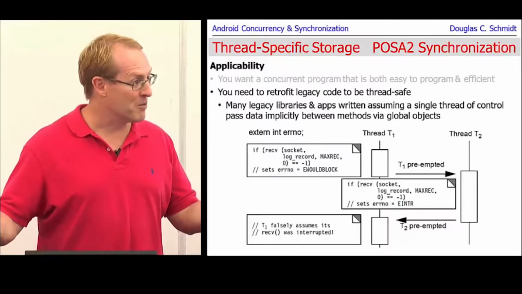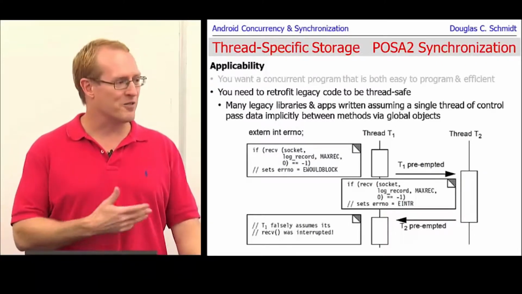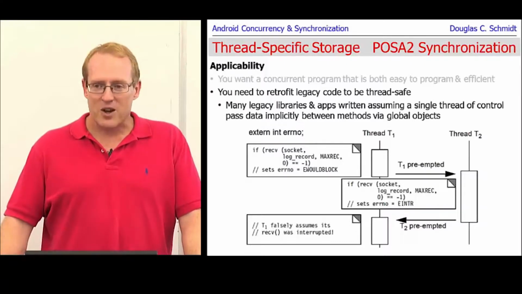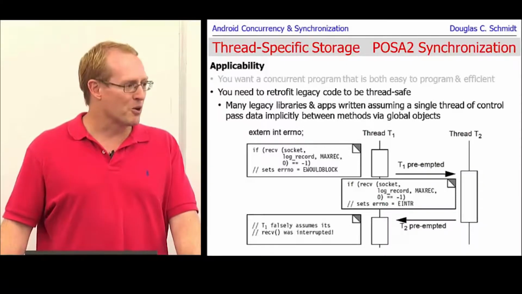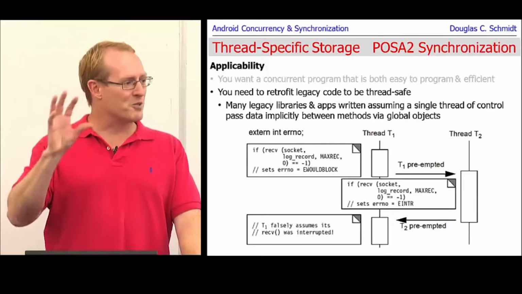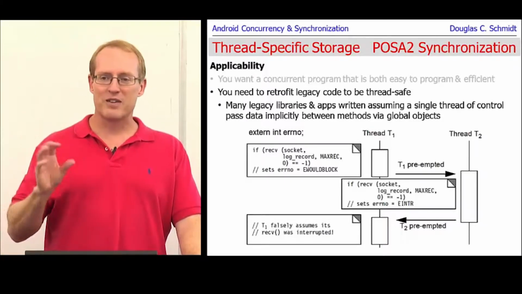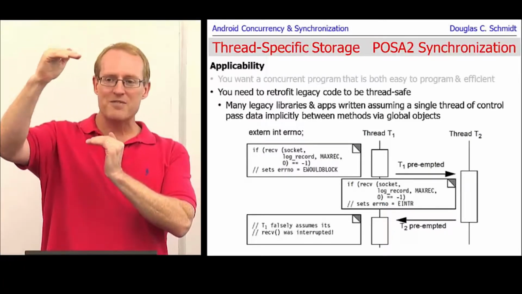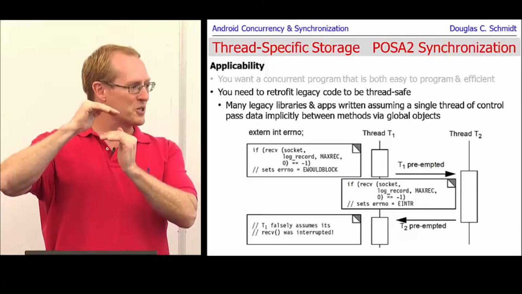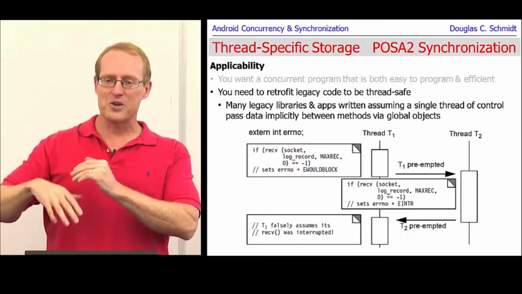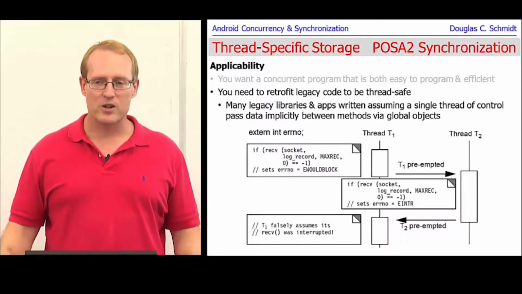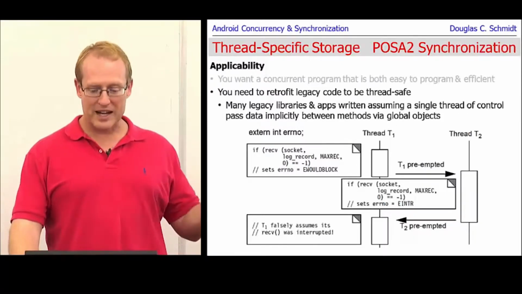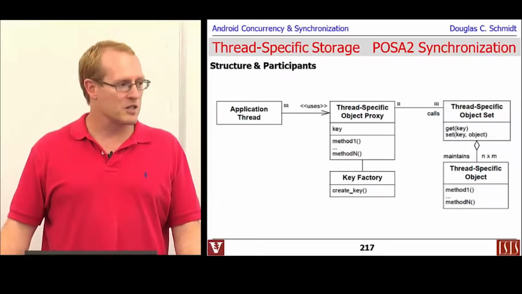Now, how might we fix this? Well, we might fix this the same way that we tried to fix the stuff earlier when I was showing you about the registry for loopers. But that is horribly broken, just hideously broken. Number one, it would require everybody to put locks around errno. And number two, it really wouldn't even work because you'd have to put the locks around the point where you made the receive call, and when it returned, you'd still have to hold the lock, and then you'd check errno. So you'd have unbelievable contention in your program, and it would just be a big mess. So instead of doing that kind of stuff, people use thread-specific storage.